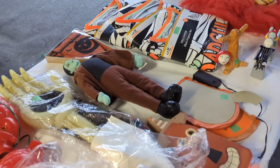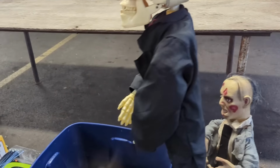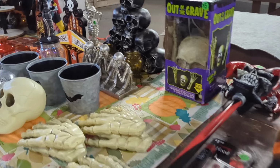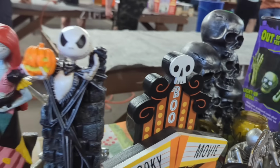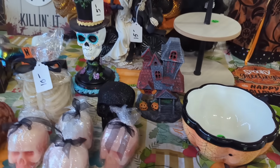He's incredible. And then we got a Herman doll over here, which is cool because there was a couple. We had a Lily and a grandpa at our table, and a couple came by that wanted the Herman or the Lily and the grandpa, but they said, oh man, you don't have Herman. We're like, but Herman's over there. So they went and grabbed that Herman, bought it, came back and got the grandpa and Lily from us.